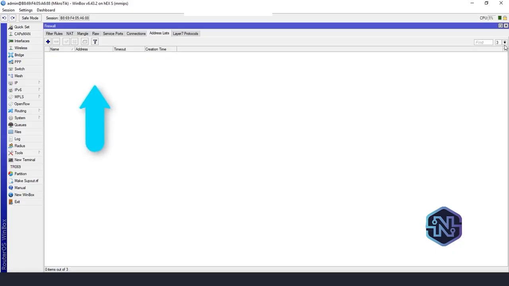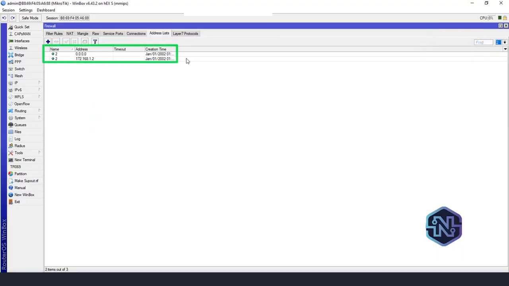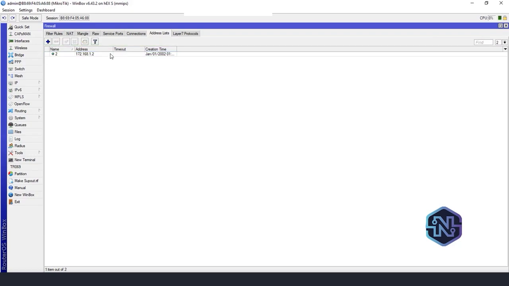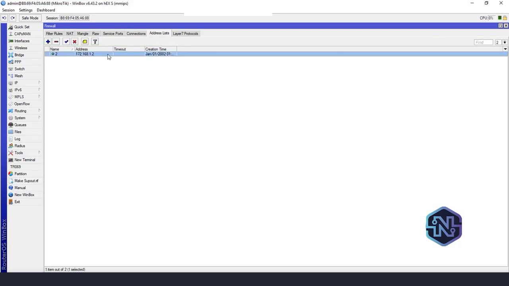Observe that now nothing appears in list 3. I'm going to filter list 2 here, and here are 2 items. One of them is the default 0.0.0.0. I select it and click the minus sign to delete it, and only our PC's item remains.